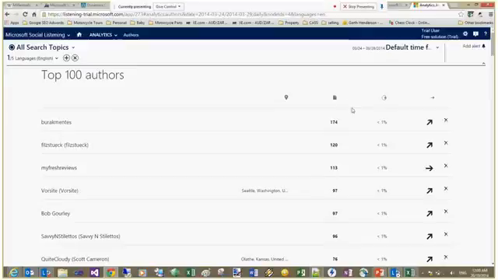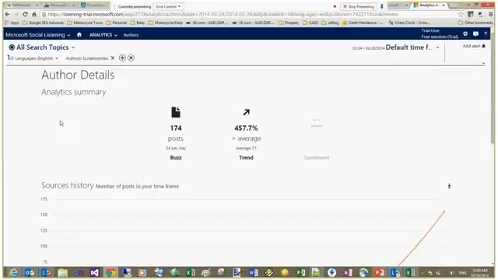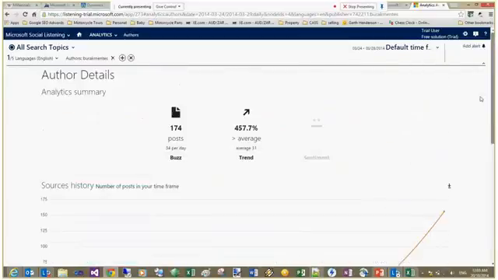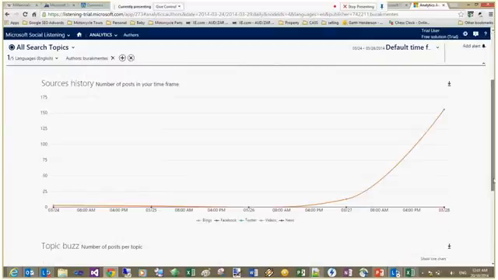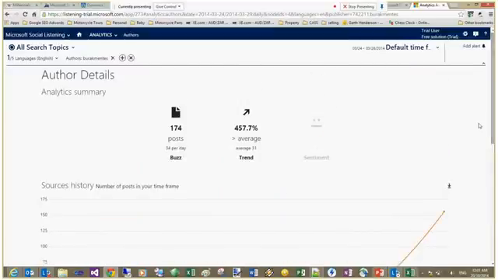As you can see, we've got the total number of posts per author, and we can actually click through. This is where our nurturing concept comes in. Let's take a look at the sentiment for this customer. Again, it depends on your social listening strategy. For some reason, there is no sentiment for this blogger, but take a look at their blogging. Based on the number of blogs, you can really think that they might have a big reach in the social networks. What we can do is maybe give this gentleman a call, get some more information from him, find out what he is not enjoying about our products, and nurture this client, work with this client, and at the end of the day, improve our product or service.